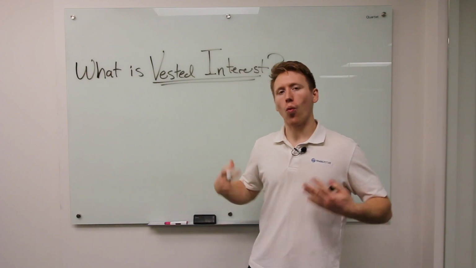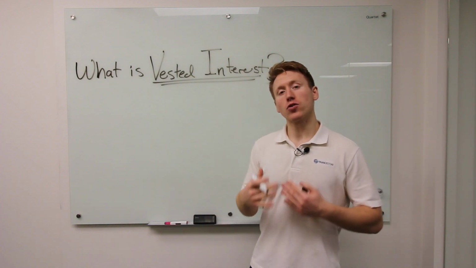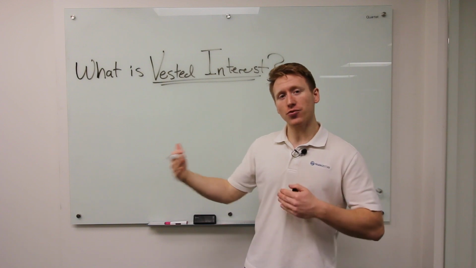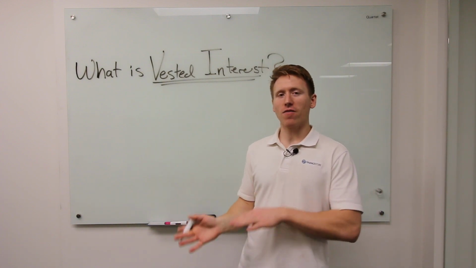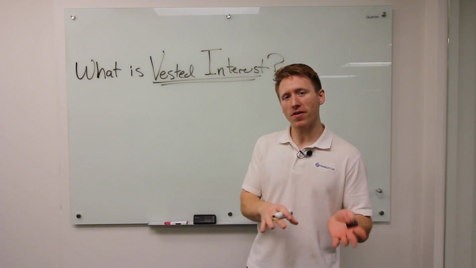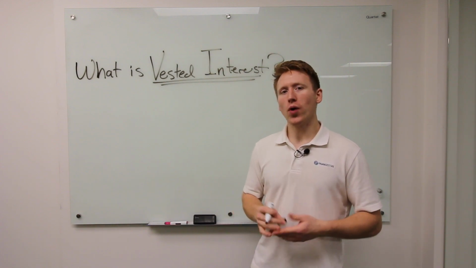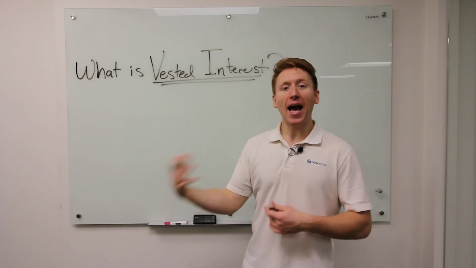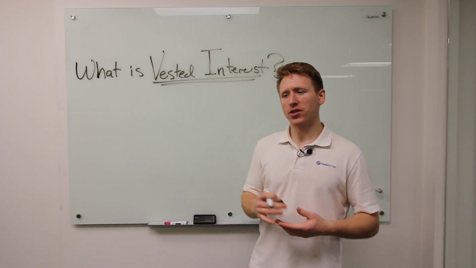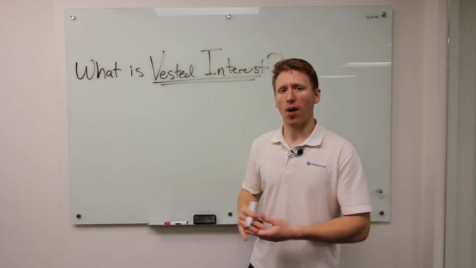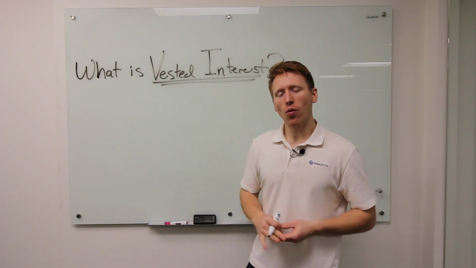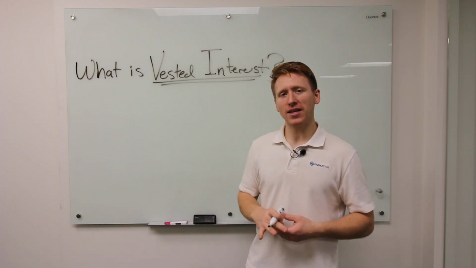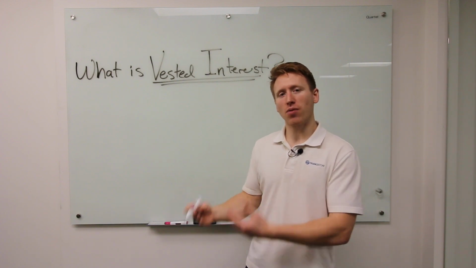Now, the question is, why do they want to see that? Lenders want to see that you've had a vested interest in the property because they want to make sure that the person they are refinancing this property for is someone who has actually paid taxes on the property, who's actually put money into the property or looked into getting it rented. They want to make sure the person they're giving the money to is vested in the property.